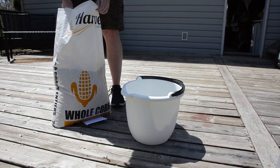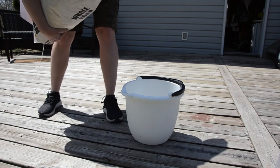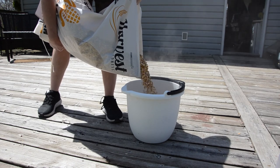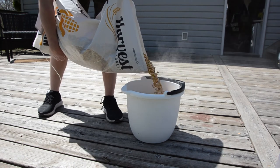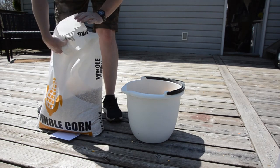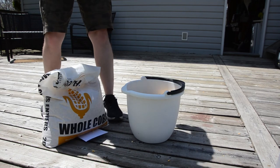During the winter, corn can be mixed with whole oats at a minimum 1 to 1 ratio to avoid this problem. An alternative year-round baiting option is soured corn — whole kernel corn which has been fermented in water to reduce attraction by non-target species such as deer. For more details on making soured corn, see the included trail camera detection protocol.